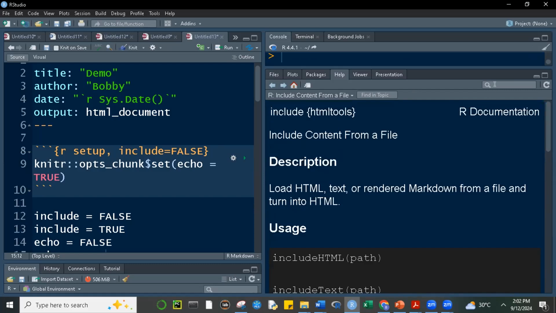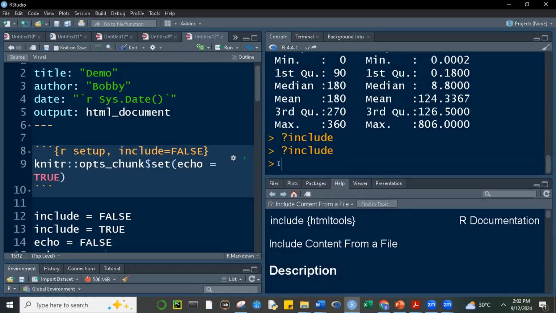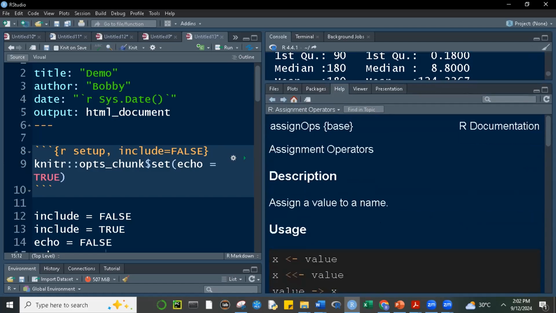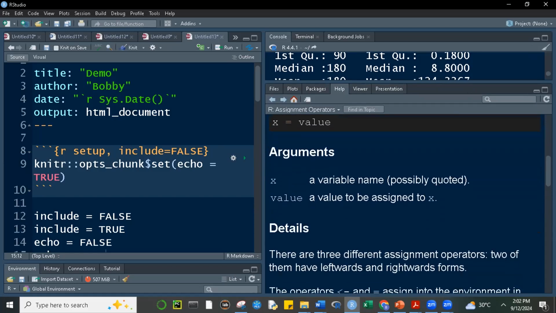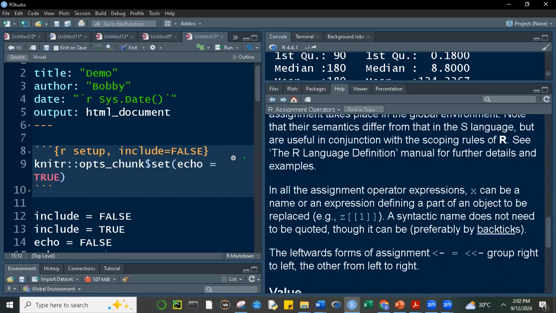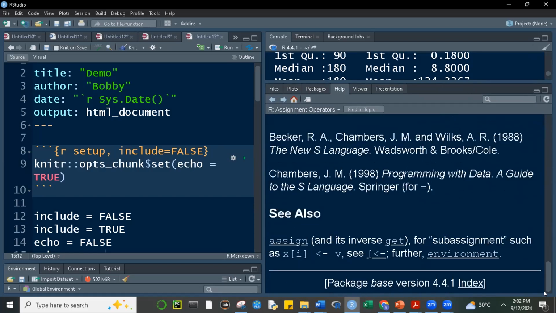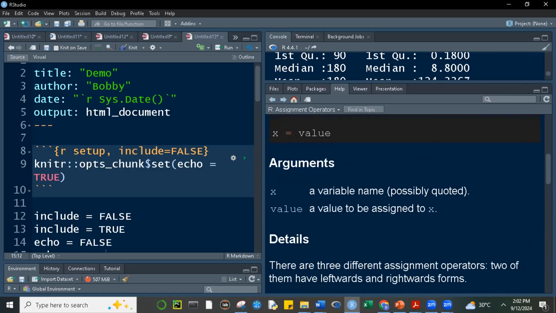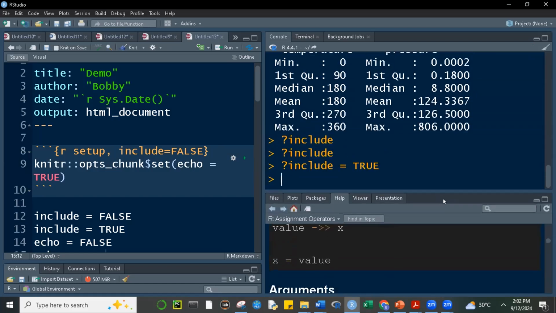Let's see. Include. So this is coming from base R. Okay, it's not that one either. Where is it? This. The include HTML one is different.